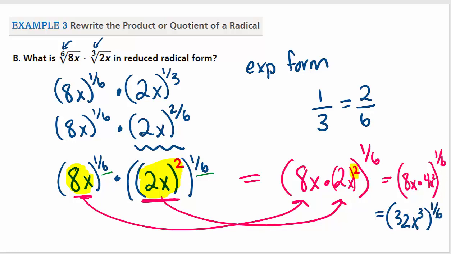The next thing I need to do is put it in reduced radical form. Well, I'm in exponential form right now. So I'm going to change this back to a 6th root of 32 x to the 3rd. The reason this is the final answer is that in order to cancel my x's, I need 6 of them because I have a 6th root on the outside. And in order to simplify that 32, I need a number that simplifies to have a power of 6. Well, we know that 2 raised to the 5th is 32, not 2 raised to the 6th. So that means that this is our final answer.